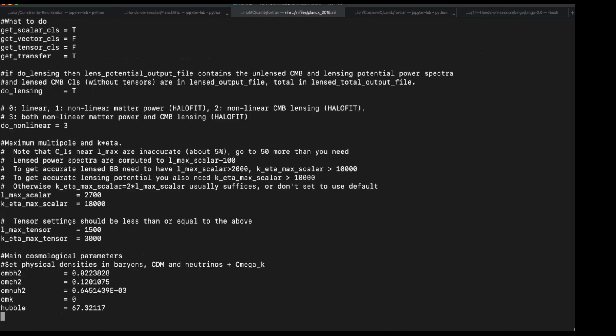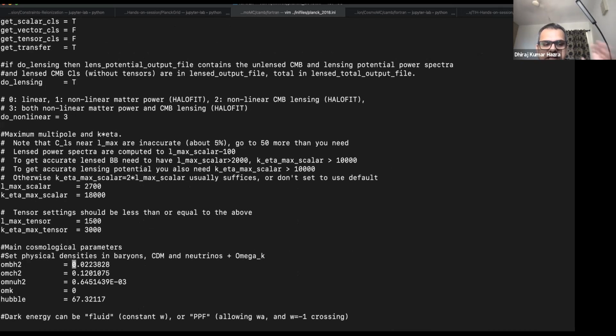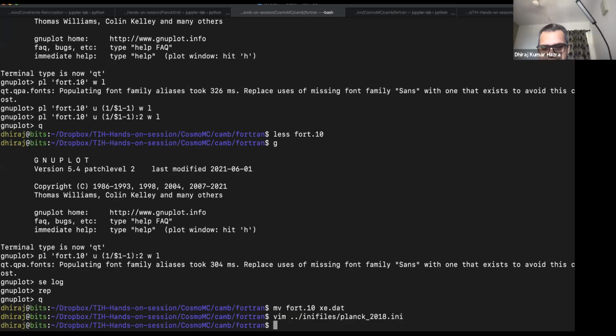You see, these are the simple values. These values don't vary here. You just give the best fit values that you obtain from Planck and you use those. And baseline means simply you just say baseline and then run it with cam. Then go to the ini files, the other directory, and then plan_2018.ini. Can everybody run that?